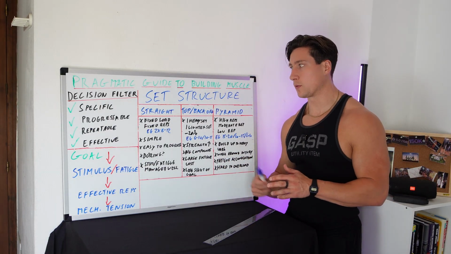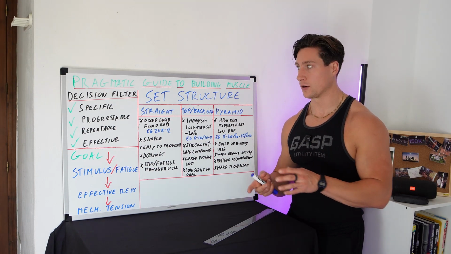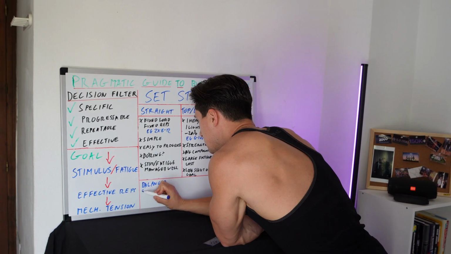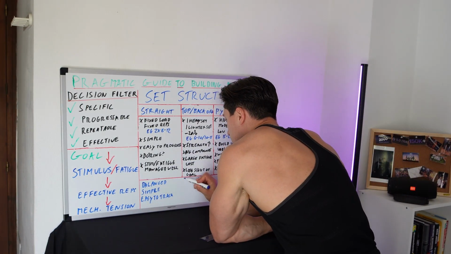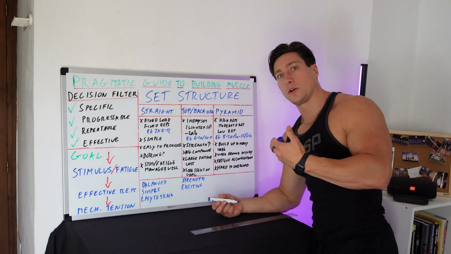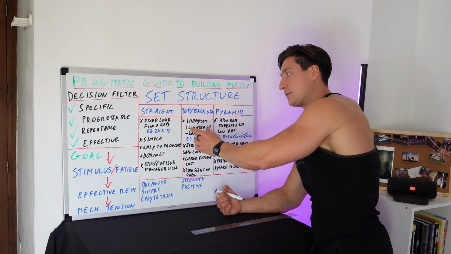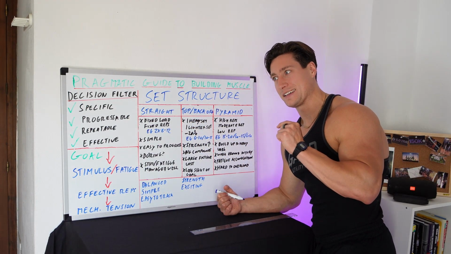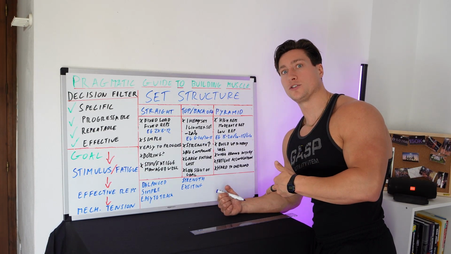So as we wrap up, we're just going to quickly recap each condition and some of the things that we have to consider when we're programming any of these. Our straight sets are going to be balanced, simple, and easy to track. We have our top set and back off sets, which are going to be better to increase strength. They can be a little bit more exciting and fun to implement, but they also require you to have good judgment, because you need to ensure you're not allowing that heavy set to take away from your effort on the lighter set. And as well, you need to ensure that it's not taking you out of your ability to maintain your technique and your composure during the set.